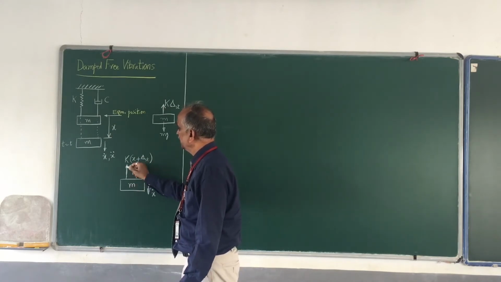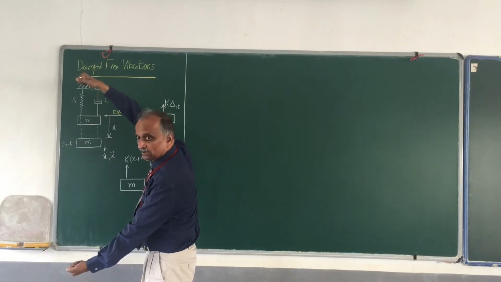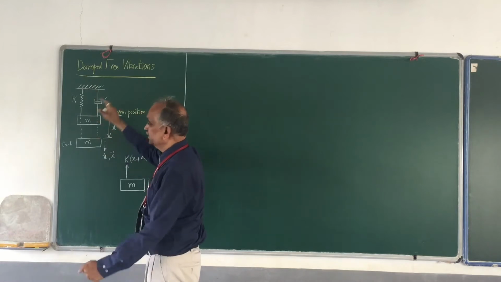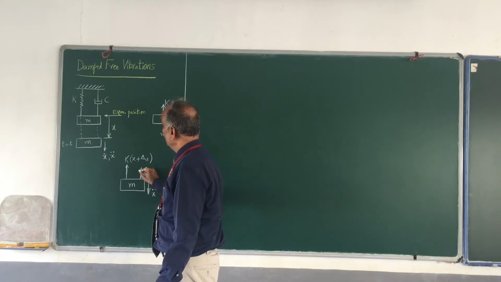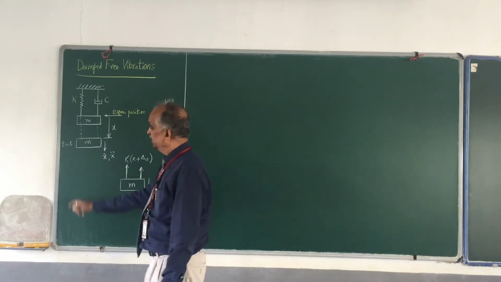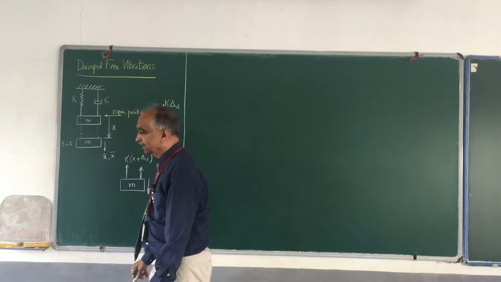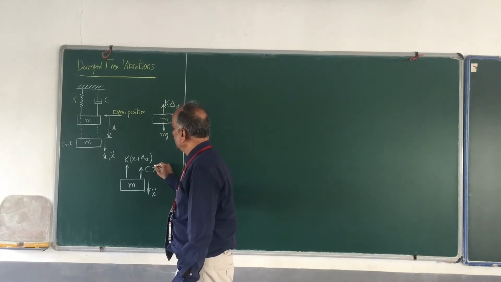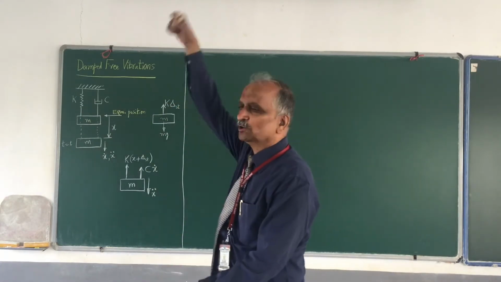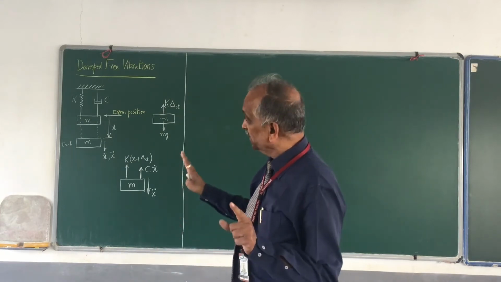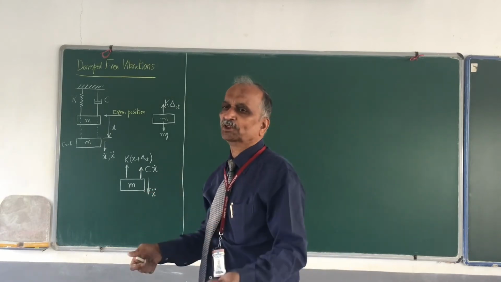So delta st plus x, that is the spring force. And what is the effect? The spring has extended, this end is fixed, and this end tries to go back. Therefore it tries to pull up the mass, in the upward direction. And what about the dashpot component? I know that this mass, or this end, is having velocity, and therefore the force offered by the dashpot is c into x dot, and that also tries to pull it up, because the force from a damper always opposes motion.